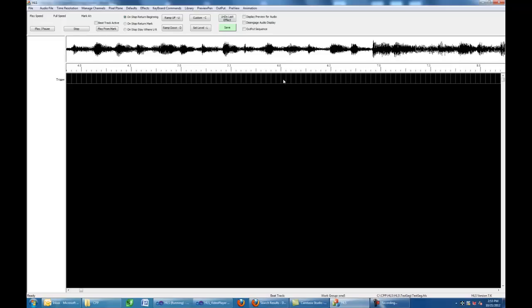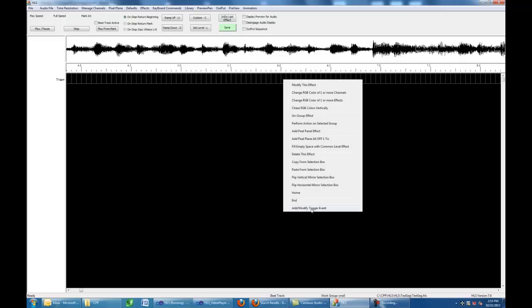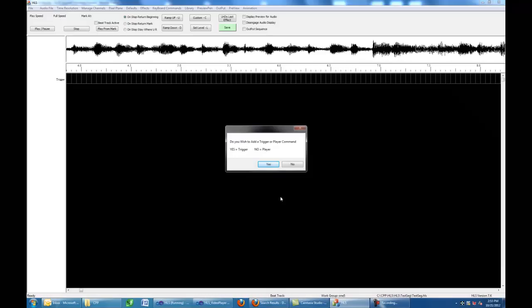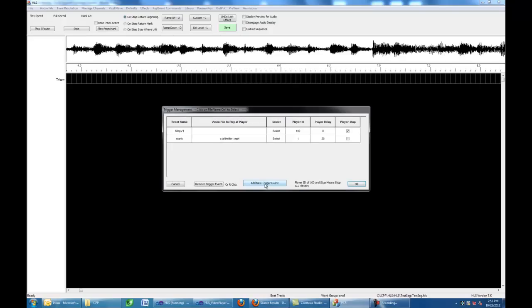So you put the cursor at 6, you right click, and you come down here and choose modify cursor event. Now there's two types of triggers. One is your normal executable trigger where you can go out and execute a file or a bat file. The other one is player communication, and that is what we use. I've already implemented two trigger events. I've got a stop event, which I have as player ID 100. If you remember, player IDs only go from 1 to 10, but if you use 100, it's a broadcast. So any player that's playing will shut down.